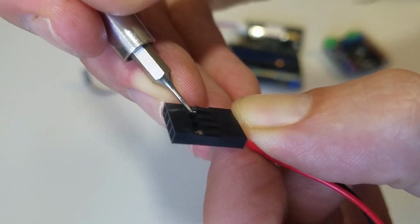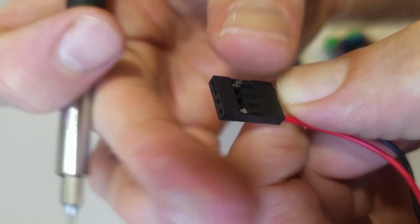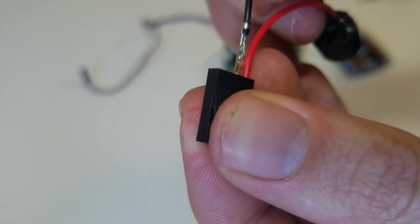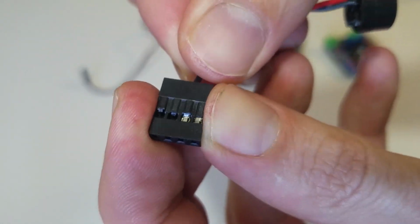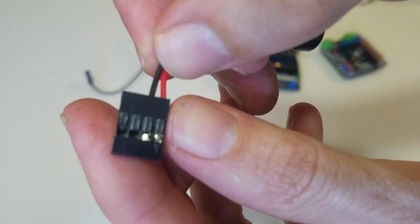So if you lift up that little plastic tab, you can pull that wire free. It helps if you push the wire forward and then pull up the plastic tab. It'll slide right out, and you can slide it into place so the two wires are right next to each other.